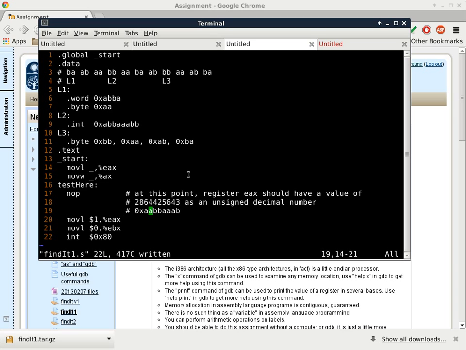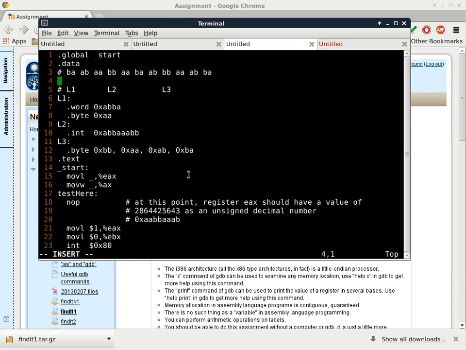But when you look at the organization in memory, we are actually looking for the organization of BBAA, because BB is the less significant byte, and AA is the more significant byte. The least significant byte has a lower address. There are multiple solutions in this case, because you can see that.